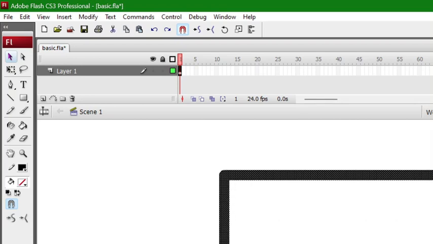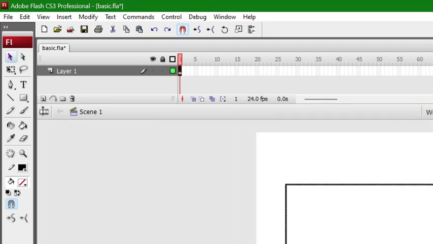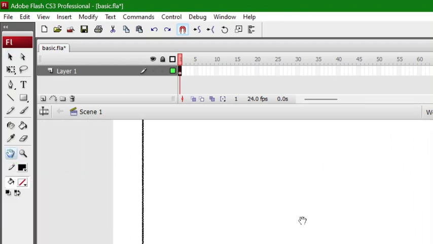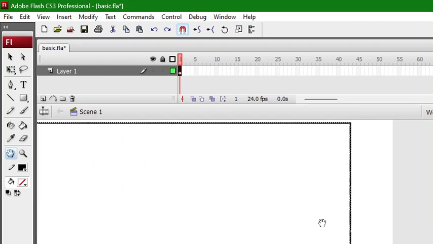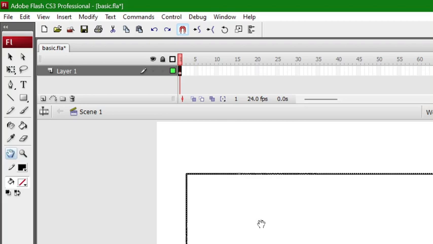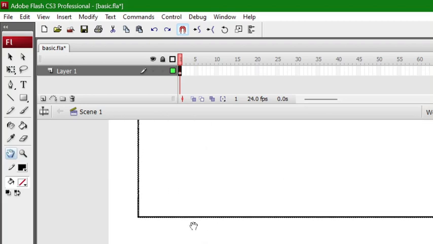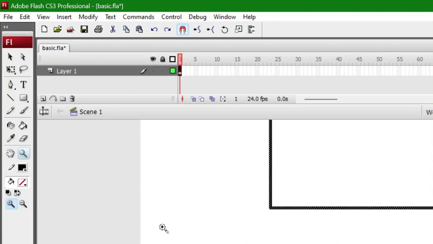Okay, so Control negative to zoom out, and to move the stage from one place to another, you can use the hand tool. So click hand tool, and click drag anywhere on the stage to view the target portion of the stage. Or you can also use the zoom tool, click, drag, and then release. So this one is for the entire stage, and you can choose the best fit from the percentage options of the window. So at this time, you need to select the fit in window.